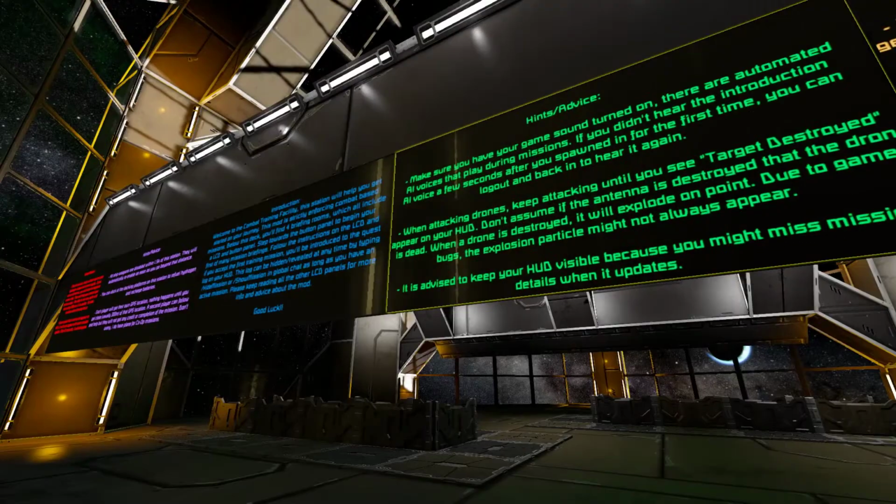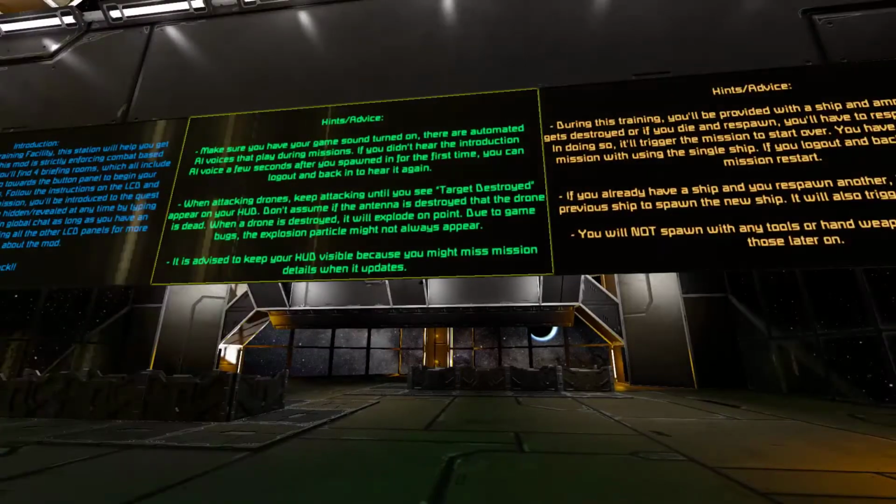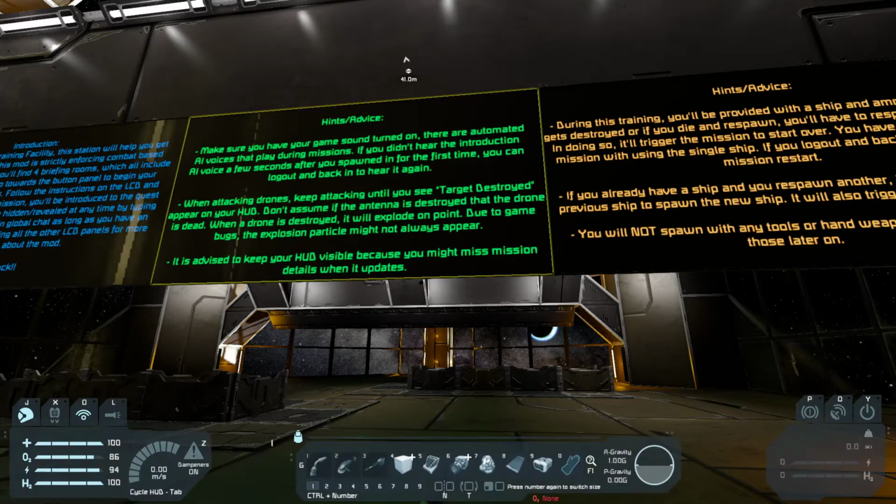Hints and advice. Make sure that you have the game sound turned on, yes. When attacking drones, keep attacking until you see target destroyed. Okay, cool. It is advised to keep your HUD visible because you might miss mission details. That's a good point.